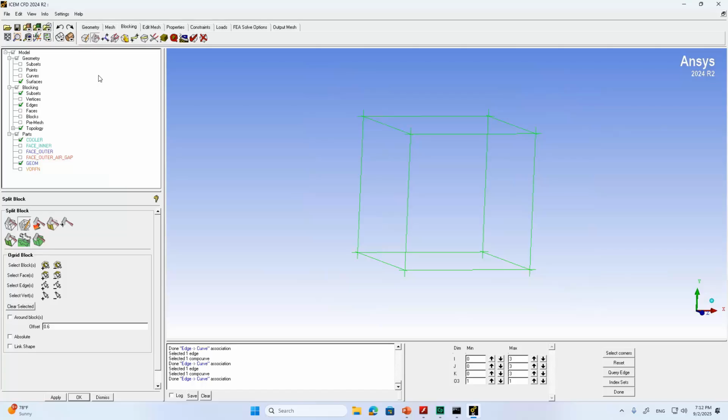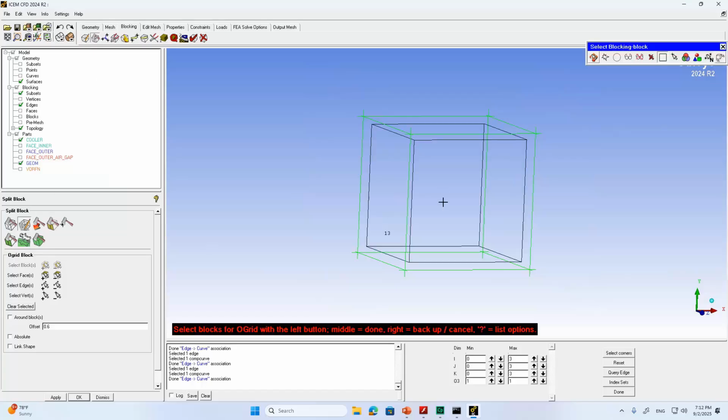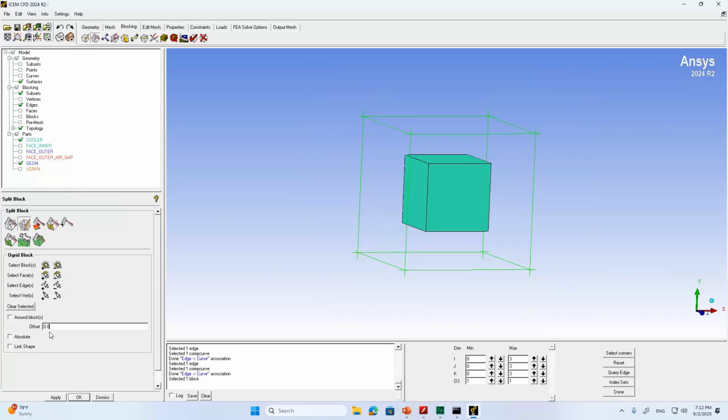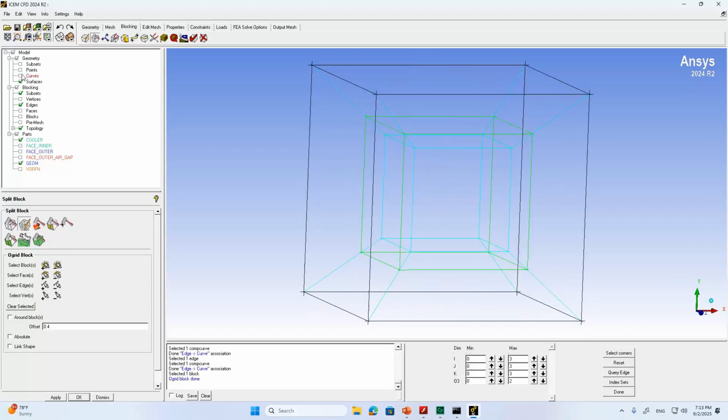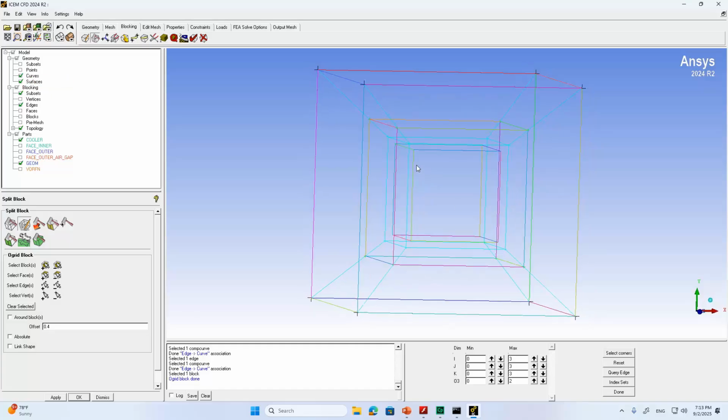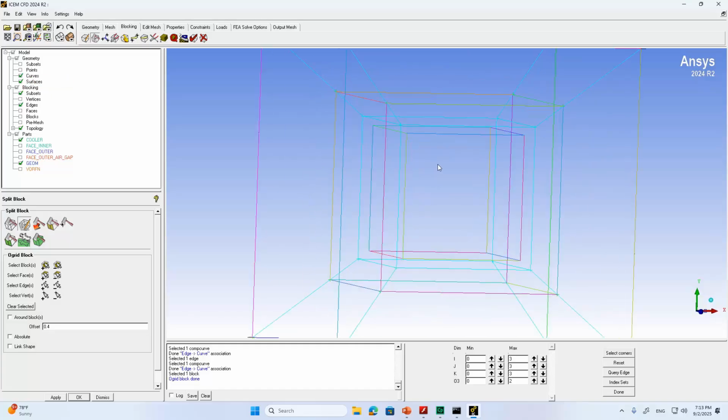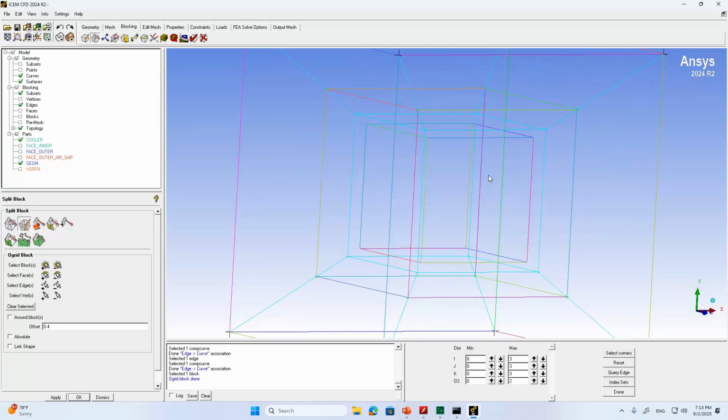Then I use this O-grade and select this one, 0.6. Well, probably not very good, but maybe 0.2. I don't know. 0.4 maybe. Apply. Okay. Then turn on the curves. Do the association again.